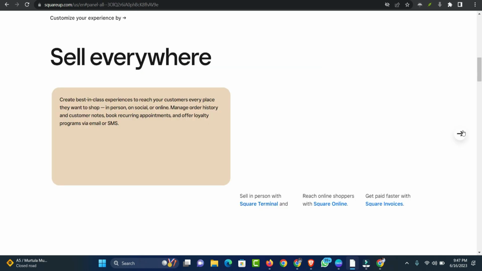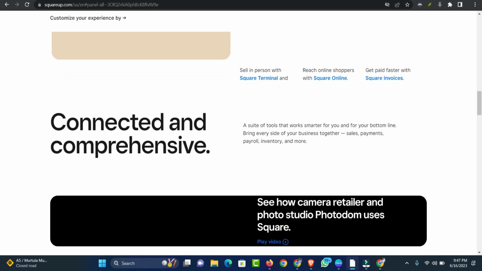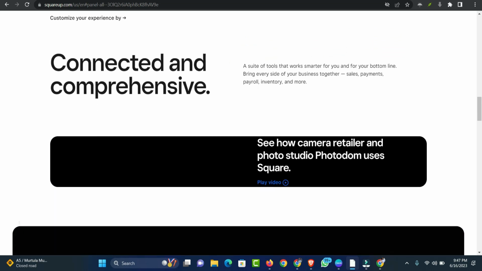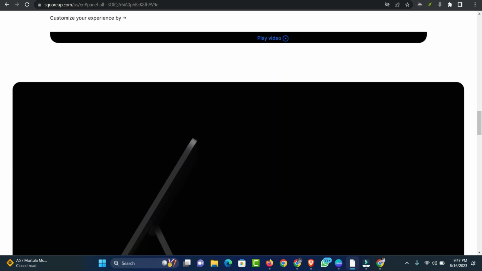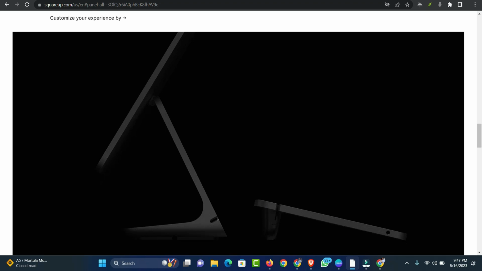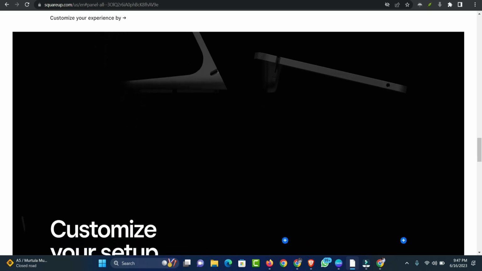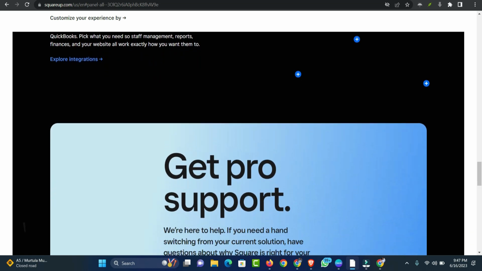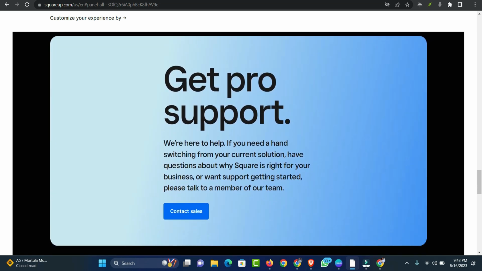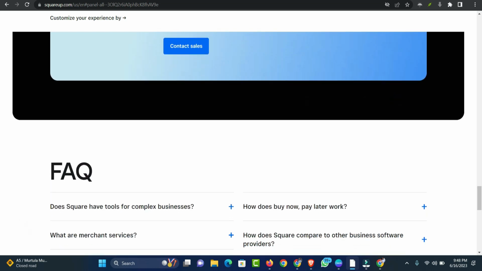Cash App Bitcoin fee. You may be charged a fee for buying and selling Bitcoin on Cash App. Cash App applies a Bitcoin spread, which is the difference between the market price of Bitcoin and the price quoted in the app. The spread can vary and is disclosed at the time of the transaction. Instant deposits. Cash App allows you to access your funds instantly with instant deposits. If you choose to use this feature, a fee of 0.5% to 1.75%, with a minimum of $0.25, applies to the deposited amount. However, standard deposit options are available without any fees and typically take 1 to 3 business days to complete.